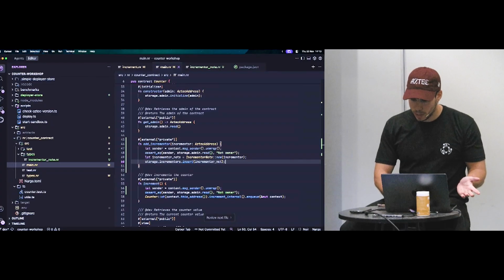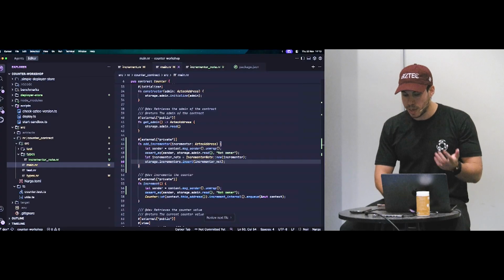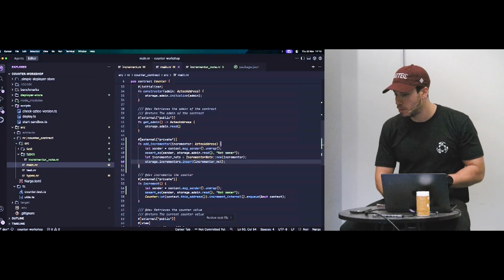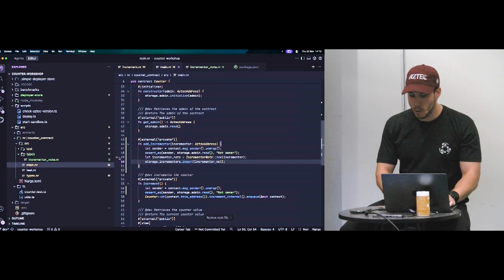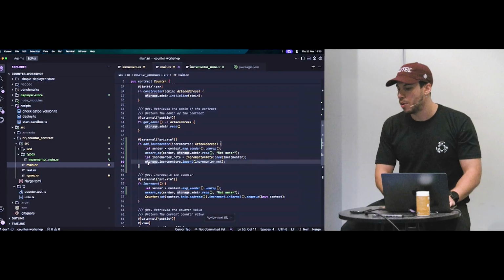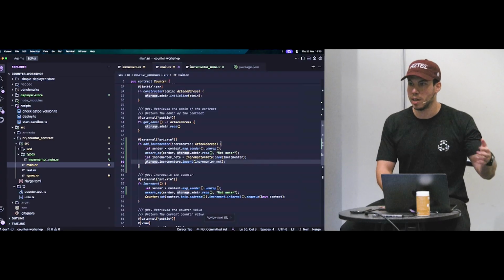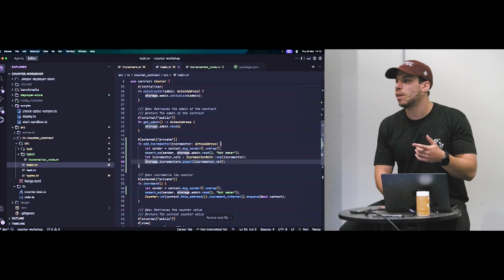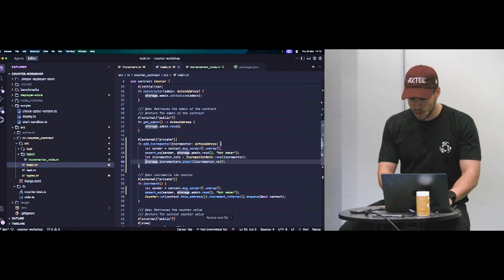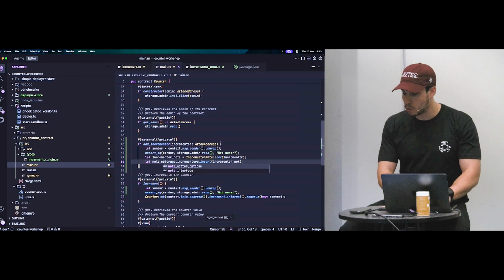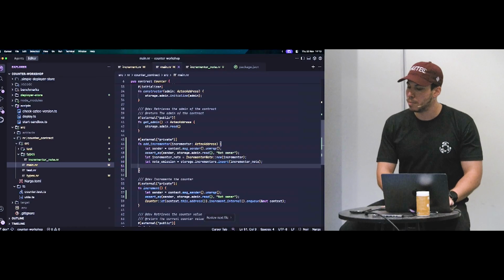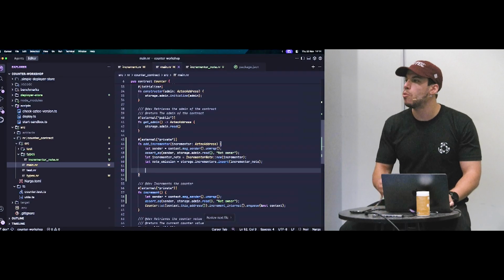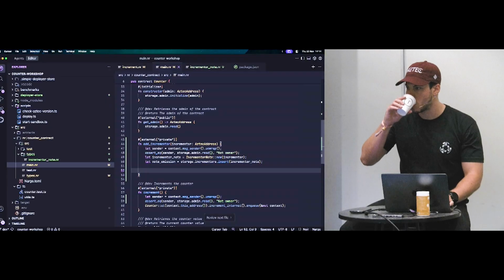Cool. Now our node is in our private set. The interesting part is that inserting a node into a private set doesn't really help us in any way, because no one has access to this node. No one has it. For a node to actually make sense, you need to either share it off-chain, as was explained before in other workshops, or you can share it on-chain. And this is via the emit function. Every time you insert a node, it returns a node emission. And then afterwards, you can decide who will get this node, who will be able to read it.